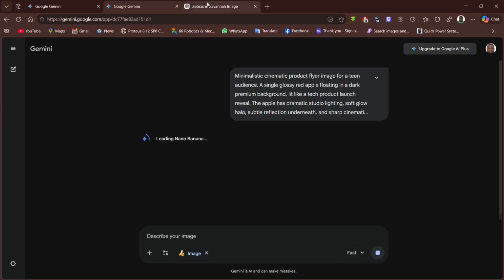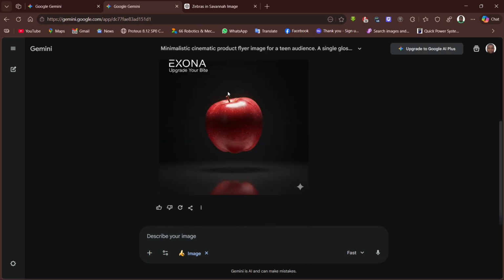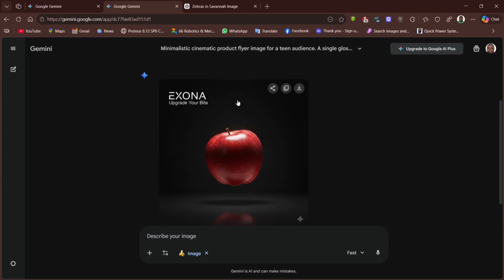I prefer using Nano Banana to generate images, not because the images are generally better, but because the images are free, and I don't need a subscription. Anyway, that's one of the reasons why.